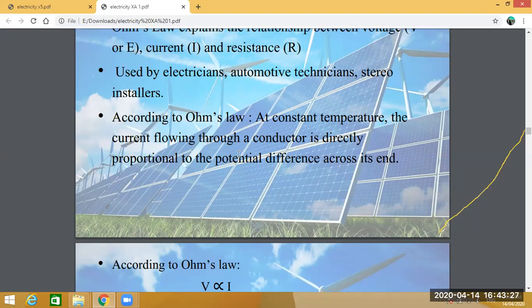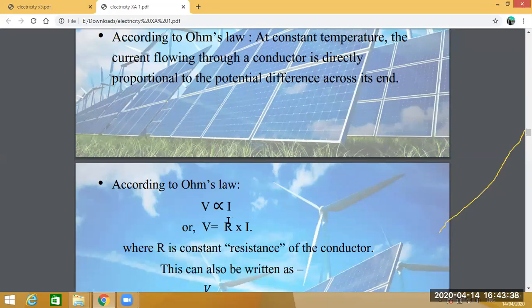So mathematically, that was the statement of Ohm's law we discussed just earlier. Now, the mathematical aspect of Ohm's law we have to learn. Just suppose a conductor is there and a potential difference V is applied across the terminals of the conductor. Say one terminal of the conductor is kept at positive potential, V plus, and the other is kept at negative potential, V minus. So the potential difference between the terminals of the conductor is V plus minus V minus, equal to V.